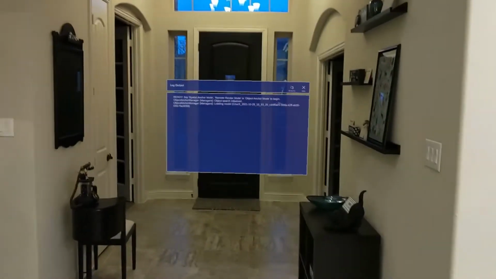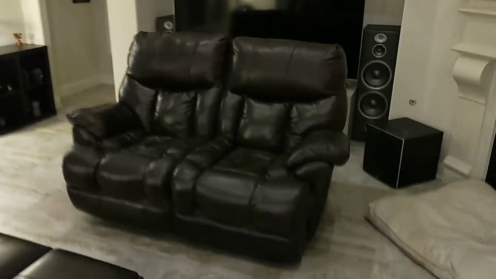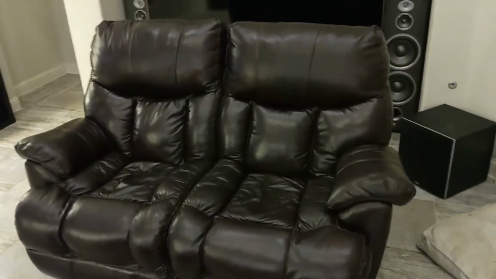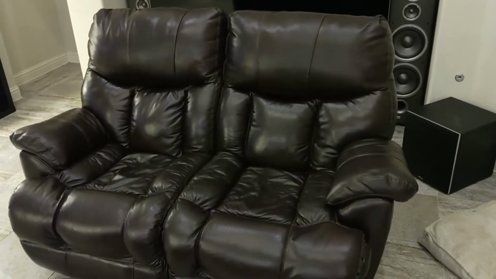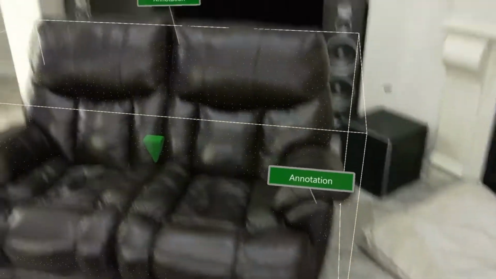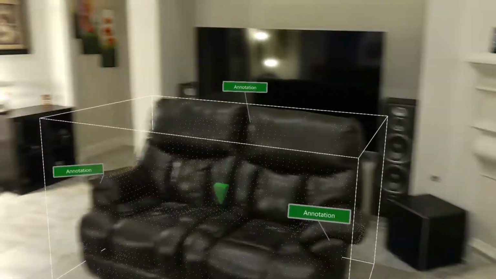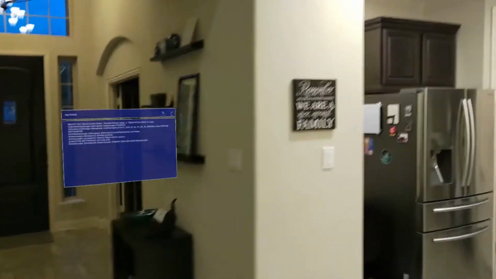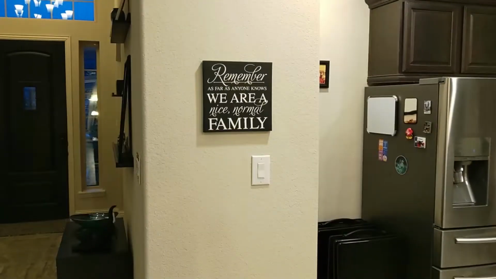All right, and the last thing I want to show is that all three of them can be used together. So I've restarted the app. Object anchor mode. There we go. Spatial anchor mode.